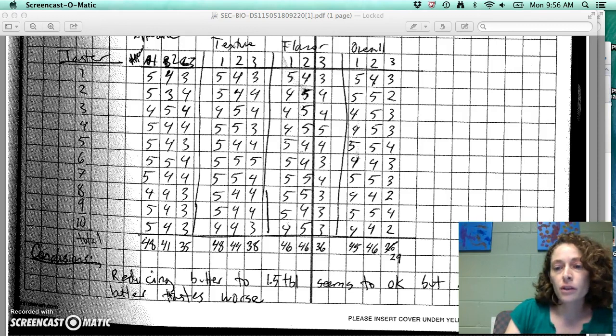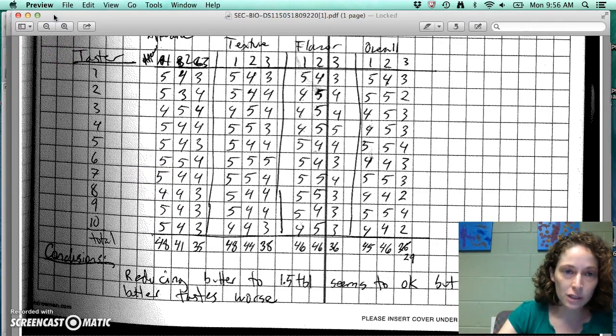Also, you'll be working with your lab partners, so it's completely fine to share data. If, for example, one person keeps the big data table while you're doing the experiment, other people can take a picture of that and glue a picture of that into their lab notebooks, for example, and then just cite who you actually got that from.